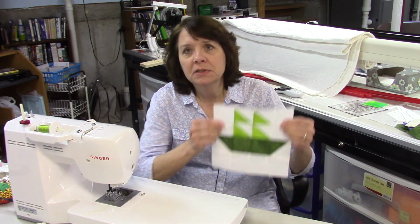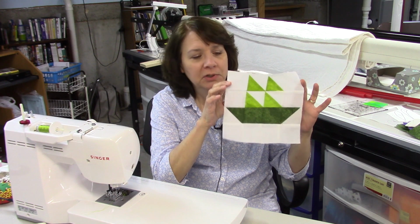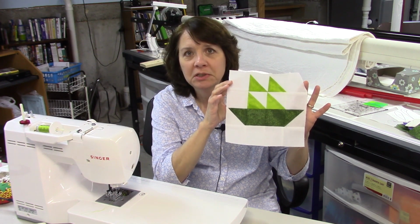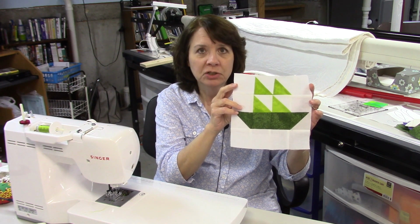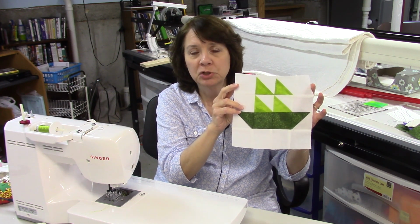And the block we're doing this week is called the Mayflower. You can see it's a little sailboat and this is an 8-inch block. It's a 4-patch layout and it can be easily made into a 12-inch block. So please stay tuned and I'll show you how to put this block together.